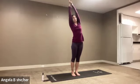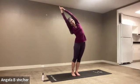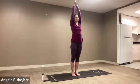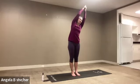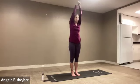And then exhale over to the left. Press down with your right foot. And bump your hip further to the right. Come back up to center. Change the grip so that your other thumb is on top. Reach up, lift, and then exhale over to the right. Letting your left hip bump out to the side. And then come back up to center.